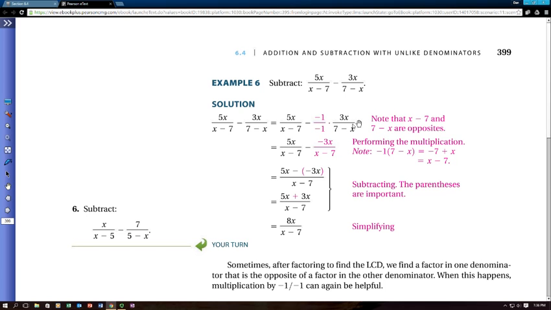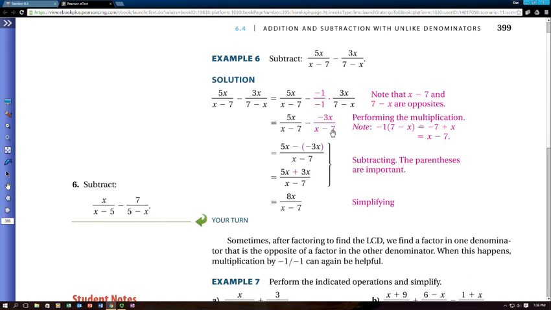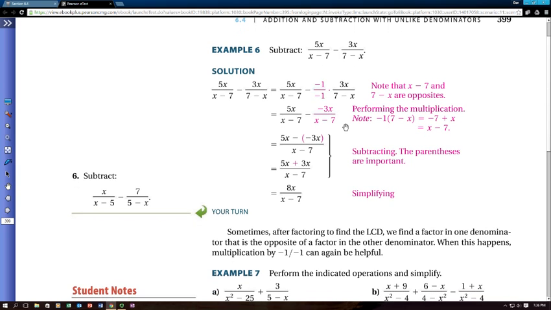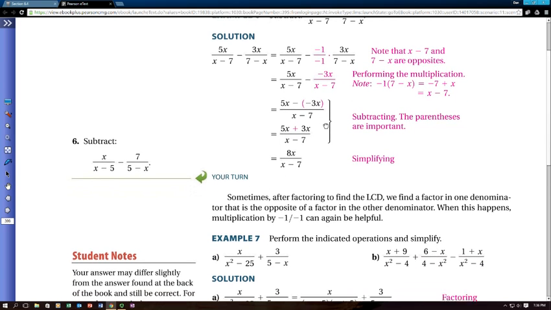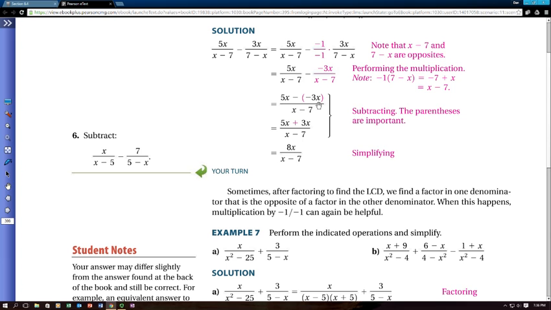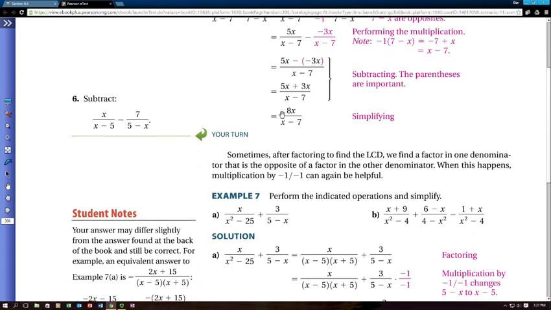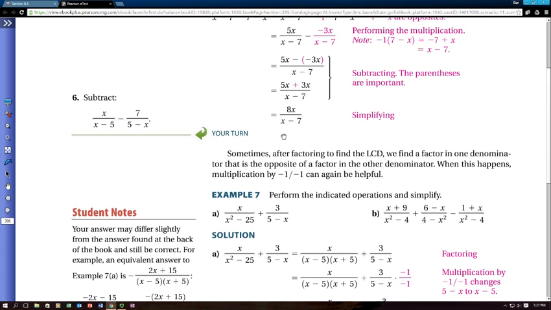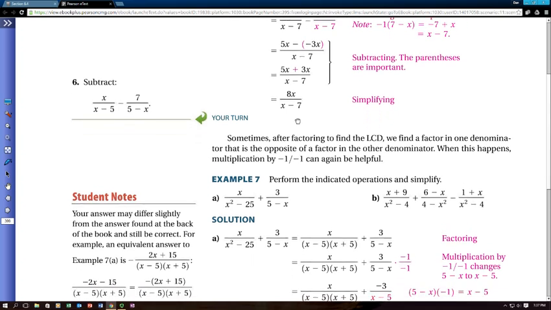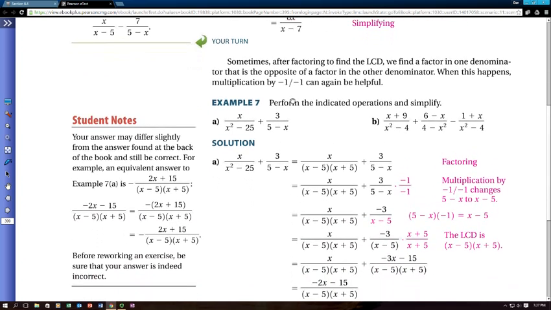and you get a new fraction that is equal, and I end up with negative 3x over x minus 7. Hey, this is nice. So with one step, when I have this situation, I can create a common denominator. Then I can do this subtraction. I end up with 5x minus a negative 3x all over this common denominator now. So I end up with 5x plus 3x or 8x. Then I check to make sure I have any way to simplify this. And it is in simplest form.